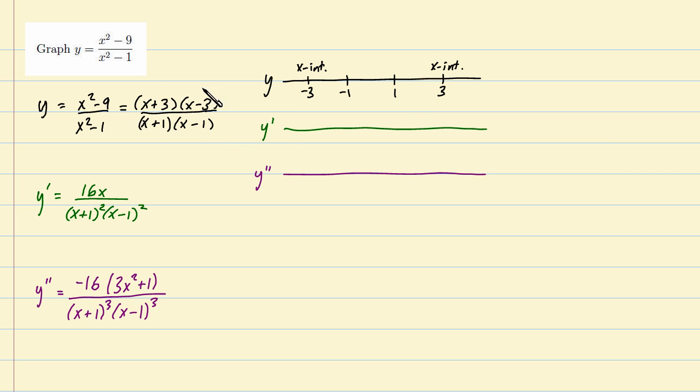Now, what does this tell us graphically? Well, think about the limiting behavior of this whole expression when you get very close to either one of these. Let's say we get close to 1. When x is getting very close to 1, this of course is getting very close to 4. This is getting very close to -2. This is getting very close to 2. And this is getting very, very small. And depending on whether we're just to the right of 1 or just left of 1, it might be a small positive value or a small negative value, but it is definitely small, and getting smaller the closer we get to 1.